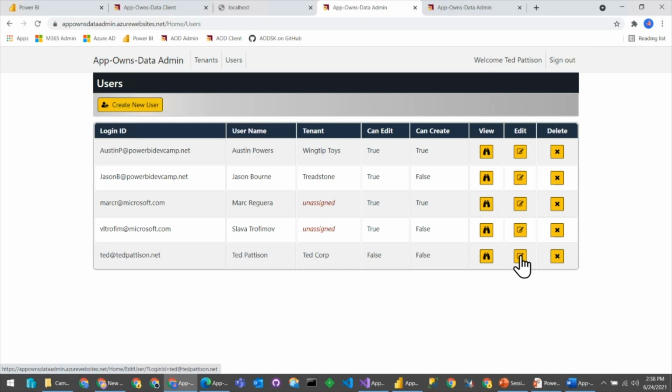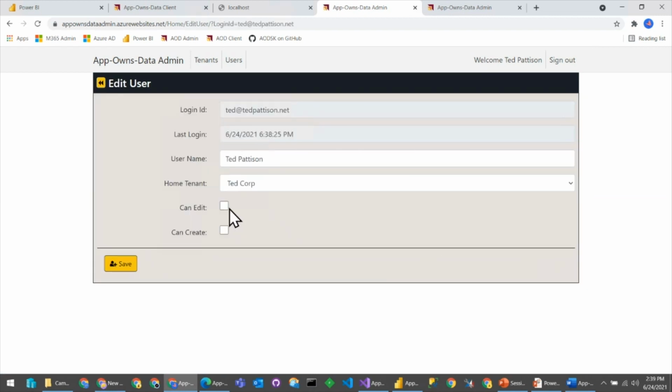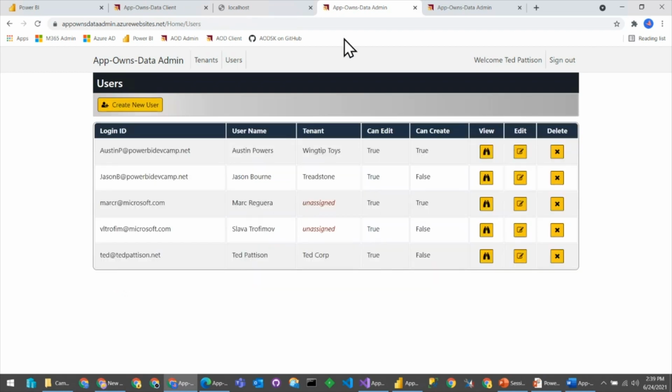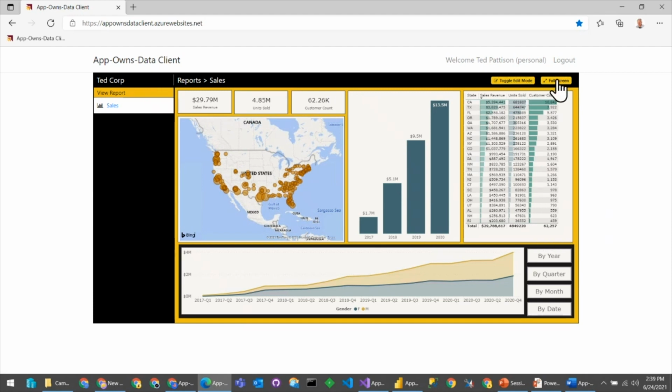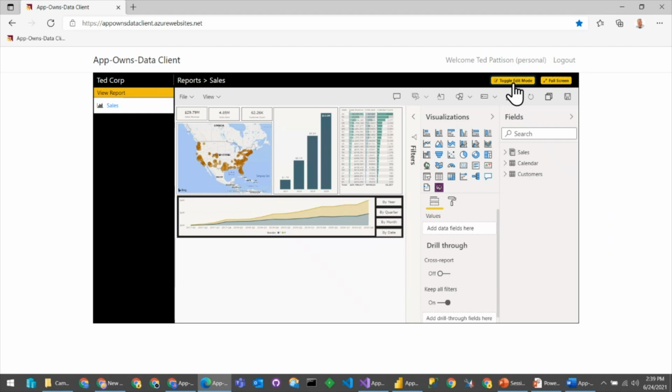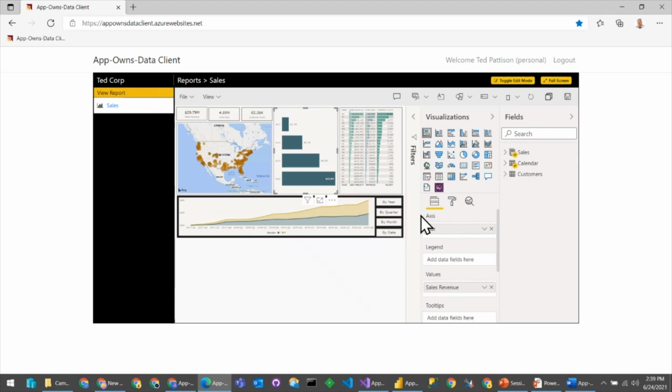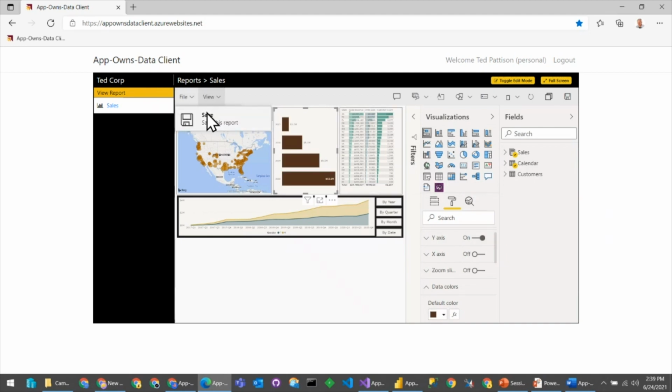My next experiment: I see what it's like when the user has read-only permissions, so let's give this user edit permissions. Once again, we'll go back here and refresh the client. Now what you'll see, in addition to the full screen button, is a toggle edit mode. This would be something like AppOwnsData embedding, where for certain people in your customer's tenant, you'd like to give them the permission to come in here and maybe change sorting, maybe change colors. After we've made that change, let's click save, and now we've made a change.